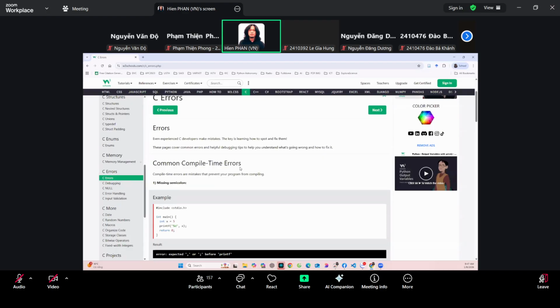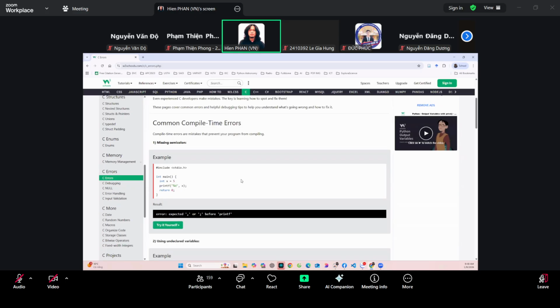So now we turn to the errors. Sometimes when you work with programming, it's very common to face errors, right? So one thing for you to deal with an error is to try to read the message from the computer in order to determine which kind of error you are facing, and try to find a solution, right?